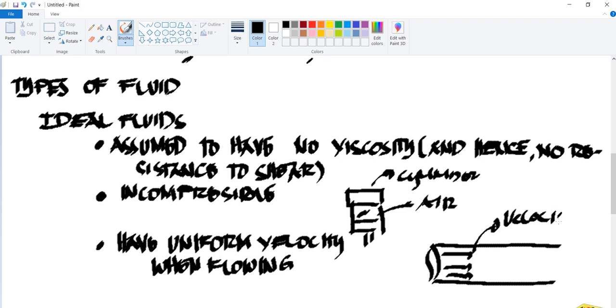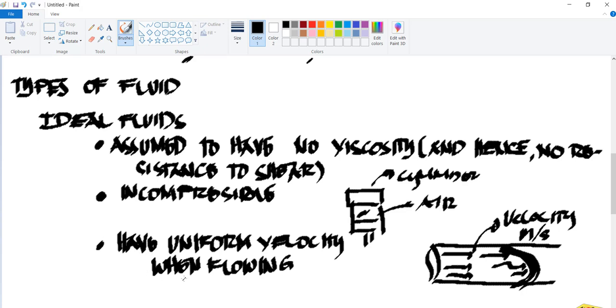When we say velocity, what is the unit of velocity? Mostly in SI, that will be meters per second. So how much is the speed? This is constant. But in actual, it usually varies. The fluid usually travels in the form of an oval shape, and they have different velocities in actual. So this is ideal, having a uniform velocity.